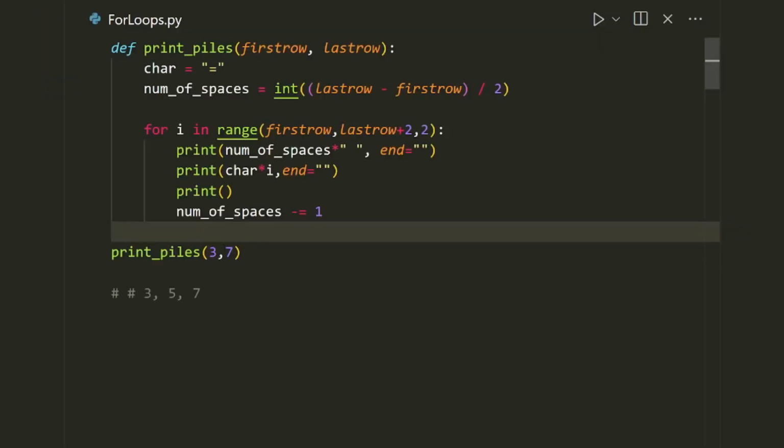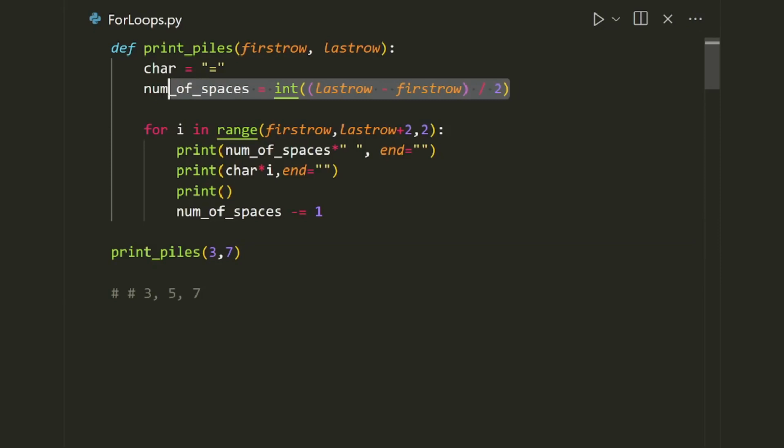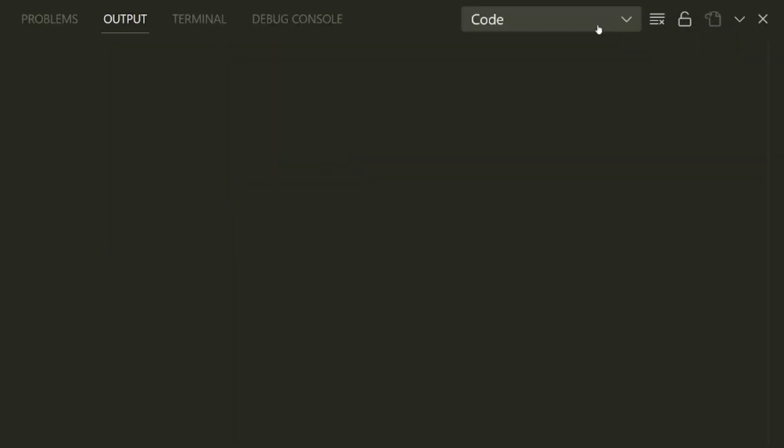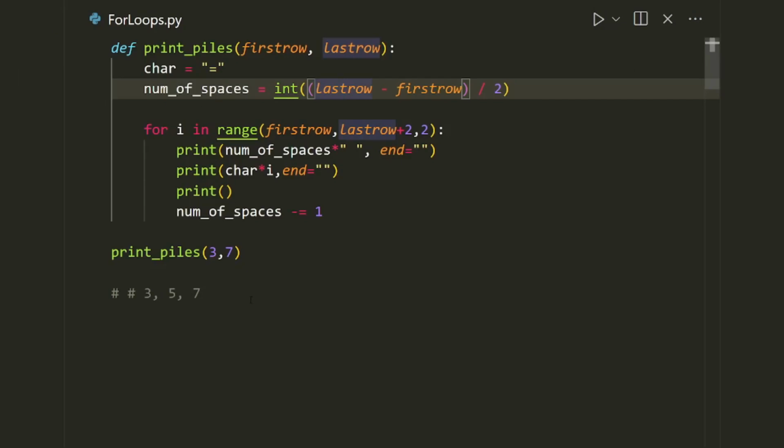And here's my calculation for how I calculate the number of spaces. Like I said before, I find the difference between the first row and the last row, and I divide it by 2. So just to go over that one more time, 7 take away 3 is 4, divided by 2 is 2, so we have 2 spaces here. And that's how I would code my solution to this problem.